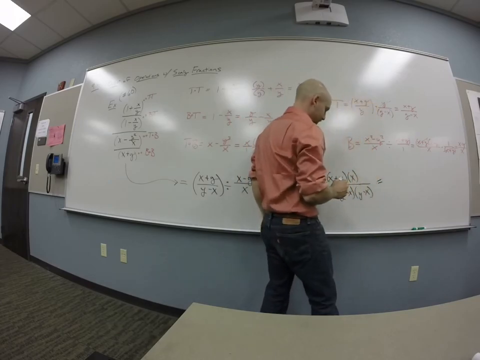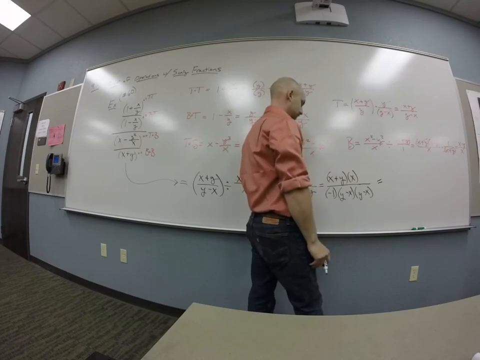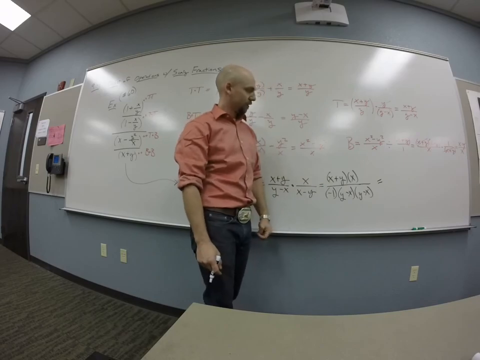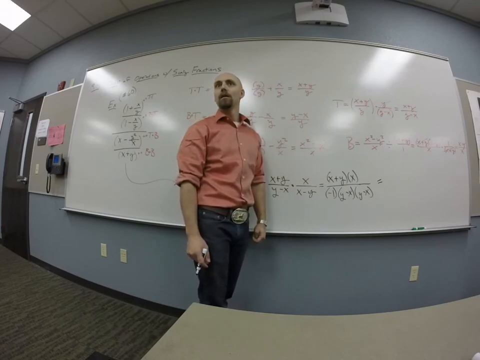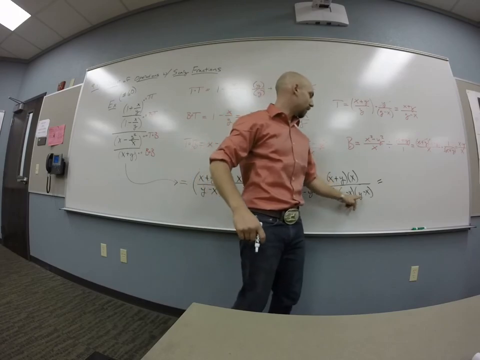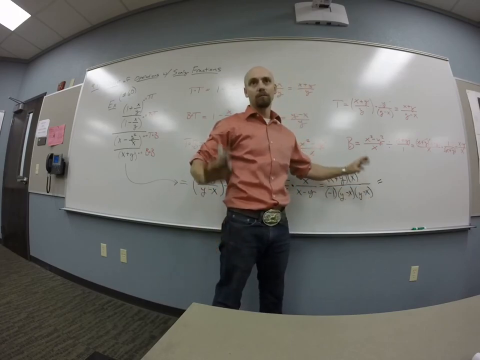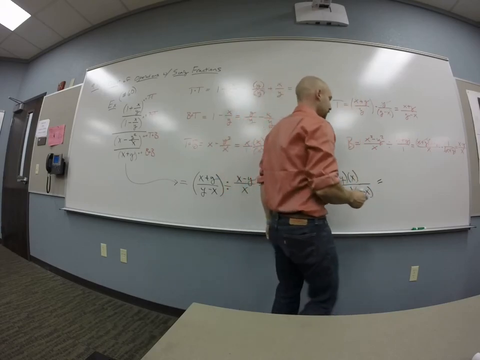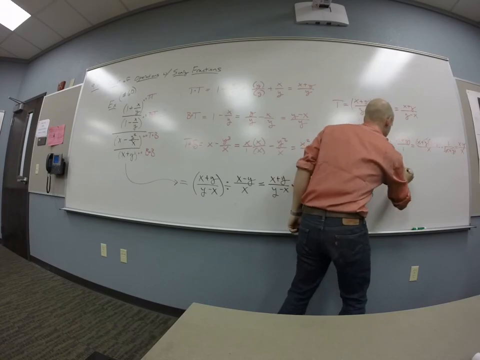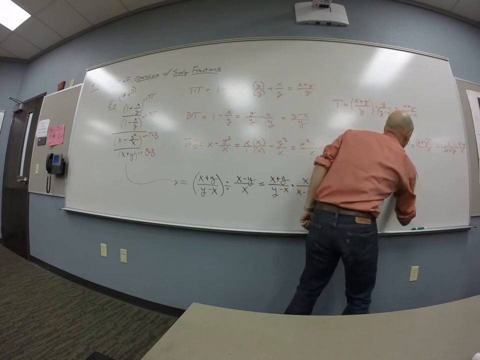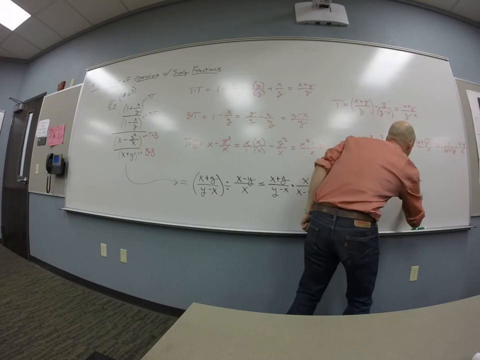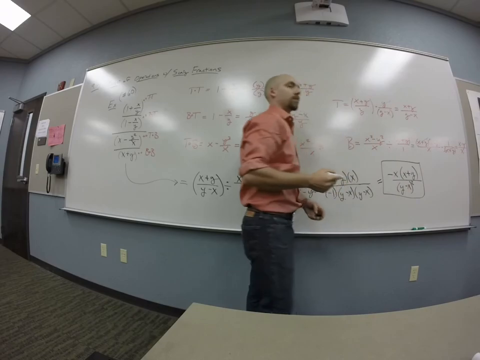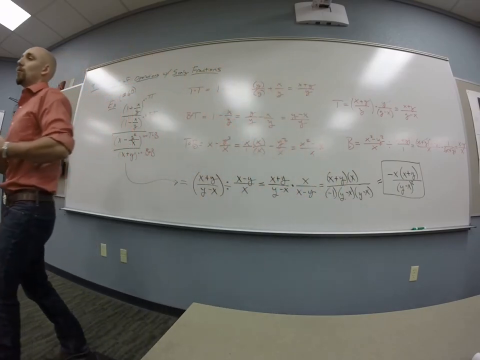So I get this stuff. What's the only improvement I can make rewriting this? I could replace the 2 y minus x's with y minus x squared. That's about all I can do. And I could put the negative 1 on the top. So I could say this is minus x times x plus y over y minus x squared. Is this just for the bottom? No, that's the whole thing.